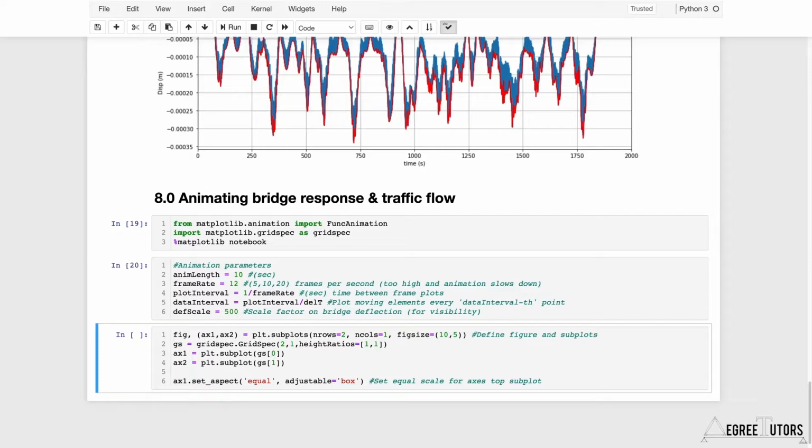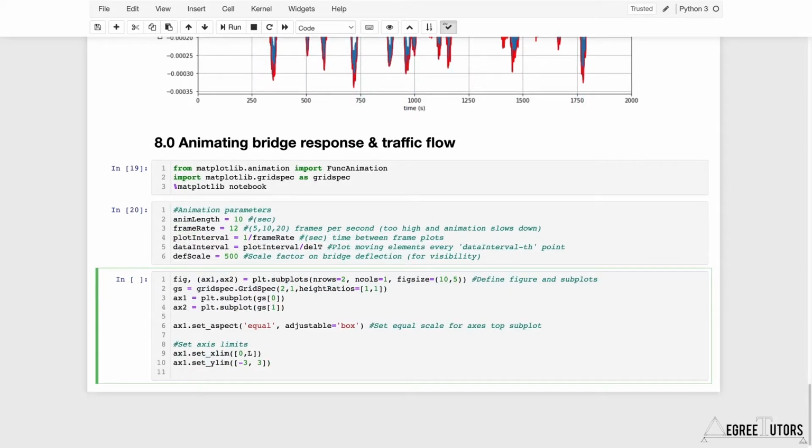All right, more setup. We've got to set our axis limits, right? So I'm setting the axis limits for the first subplot. The x-axis limit is going to be 0 up to L, the span of the beam. And the y-axis limit, I'm going to set as -3 and 3, so I'm going to assume my deck is 6 meters wide. That's the first set of limits we can define.